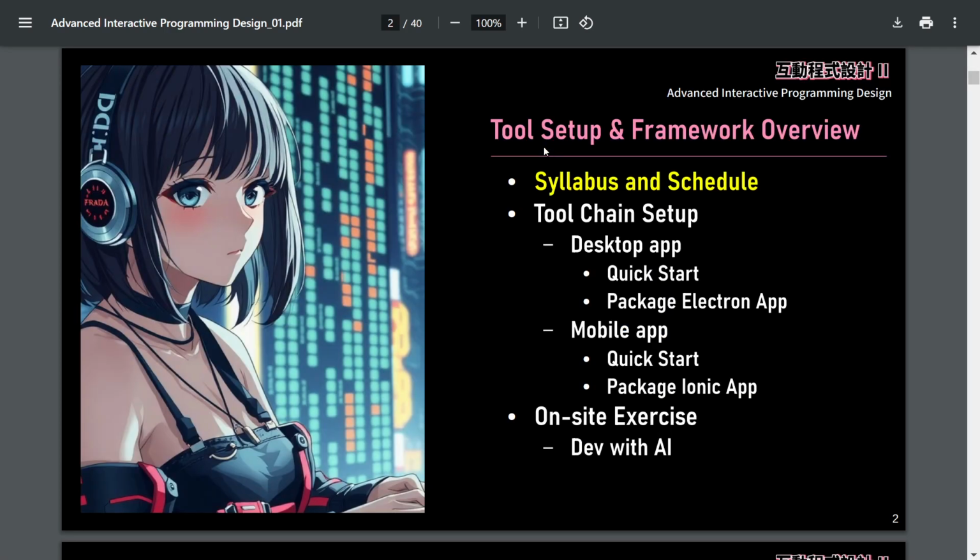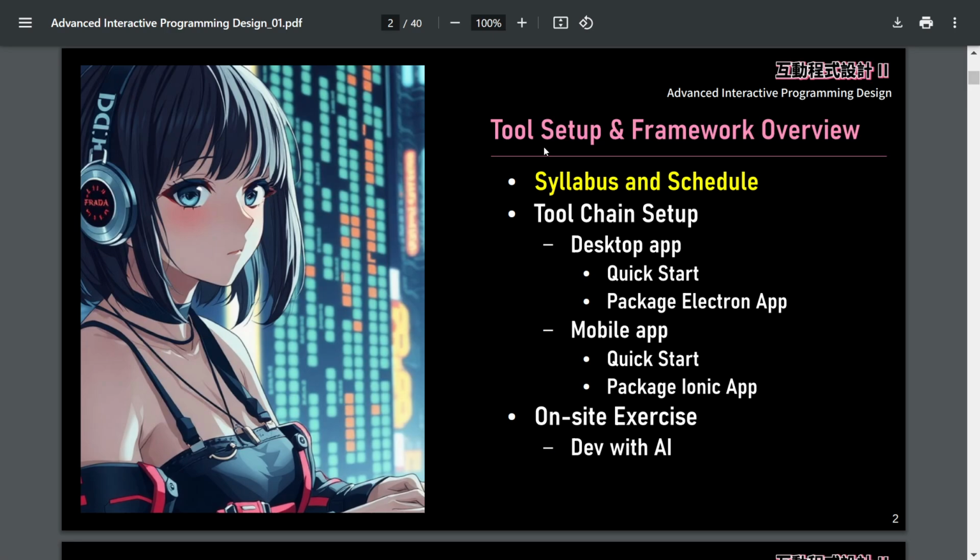Today we're going to set up every tool you'll need throughout the semester. I noticed that some of you have your own laptop, right? That is good. But if you don't have your own laptop, you can use the computers over here. You can still go through each of the lessons and exercises, right? So today we're going to install the tool chain.